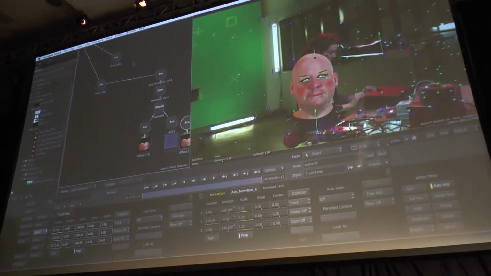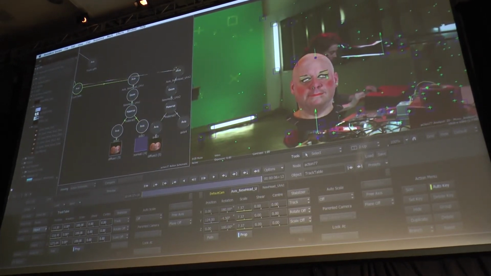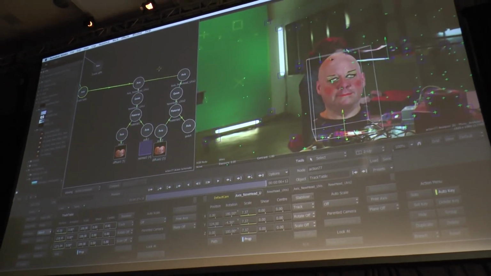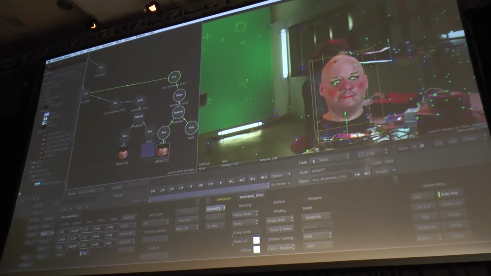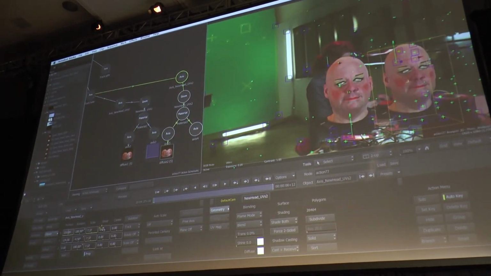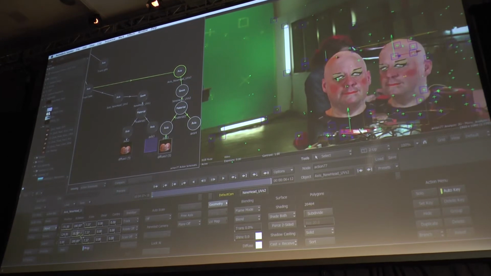So let me connect him into my scene. So I've got a second head. We're just going to rotate him a little bit and move him over there. Wait, what did I do? Bear with me, people. What did I do wrong? Oh, don't blow my demo, man. There he is. Hello, buddy. So we can rotate him around this way.